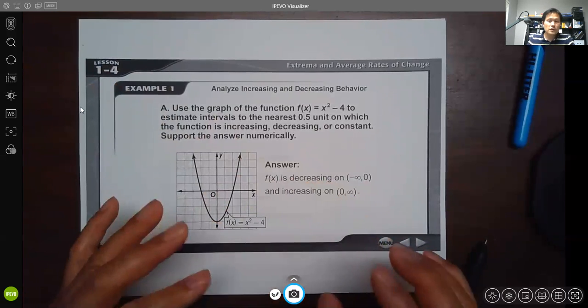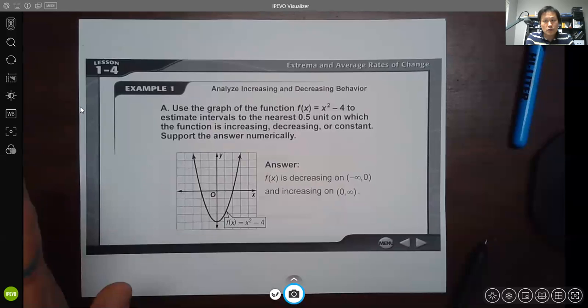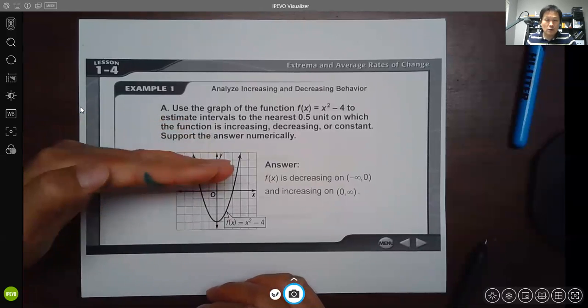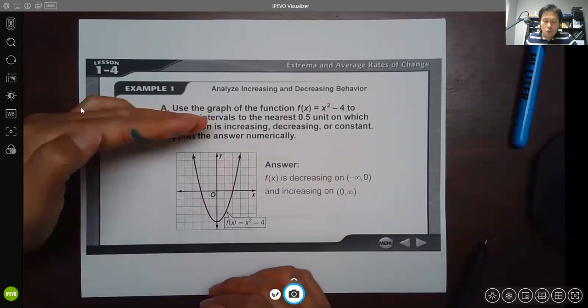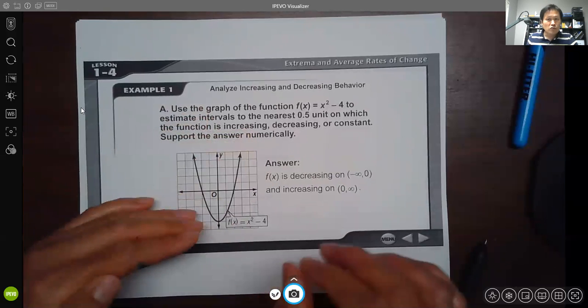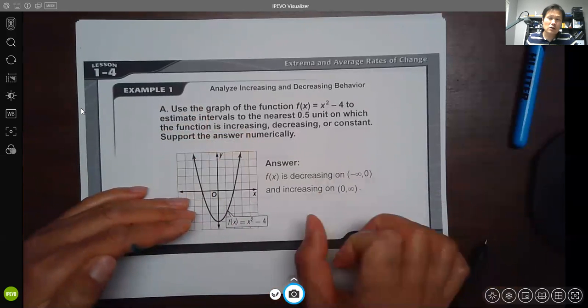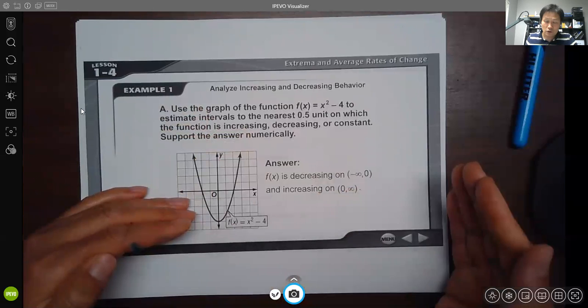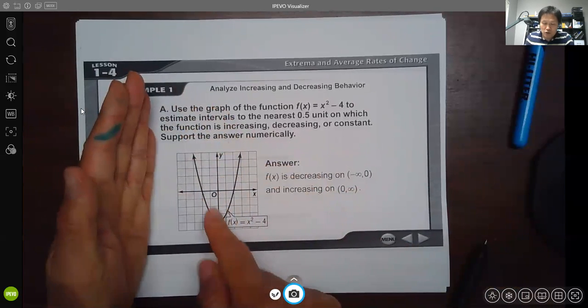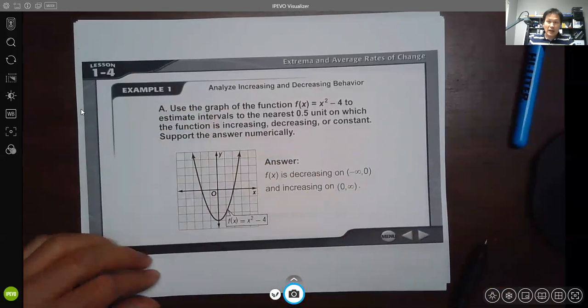Okay, one confusing part about this style of question is when you talk about increasing, decreasing, we're talking about the y value. The y value is decreasing. The y value is increasing. When you write the answer of interval, you're writing interval of x value to x value. So this y value is decreasing, and you give the x value where to x value where. So be careful with that.